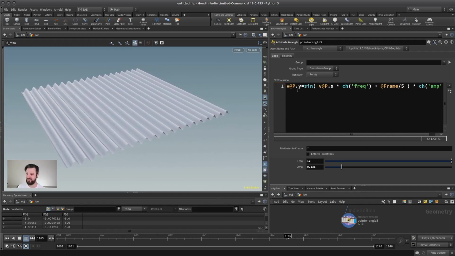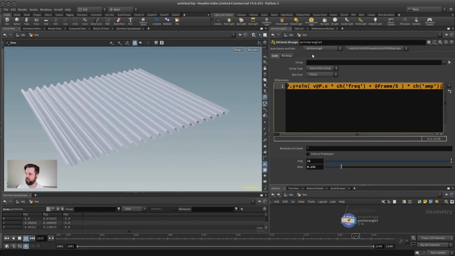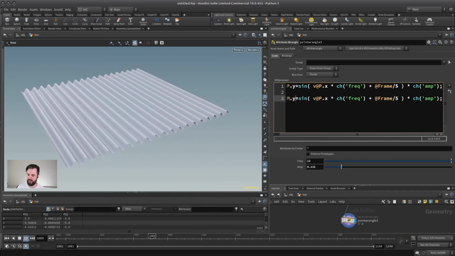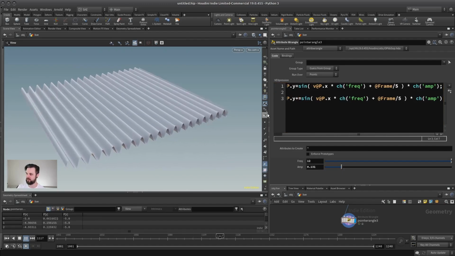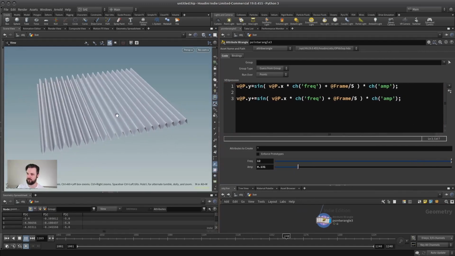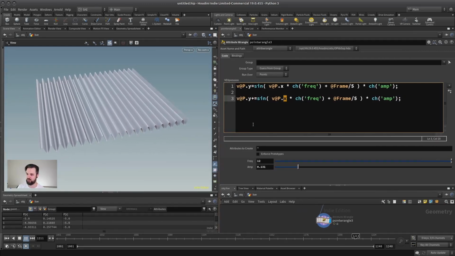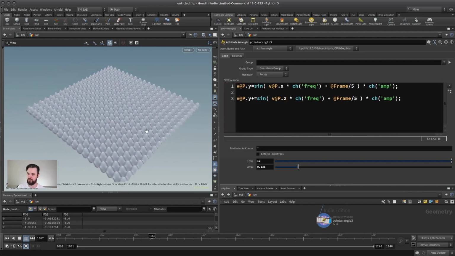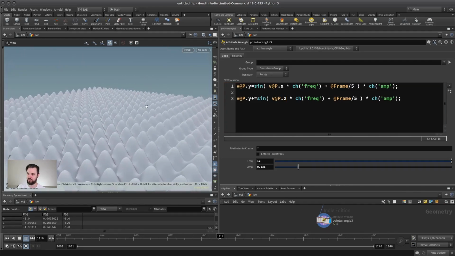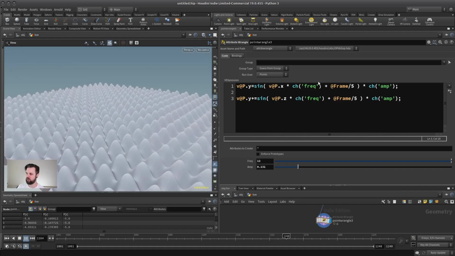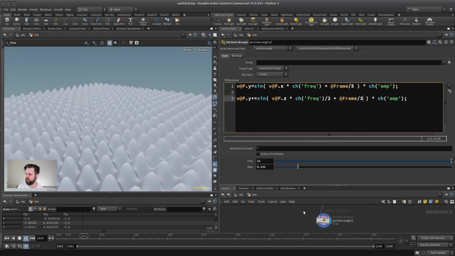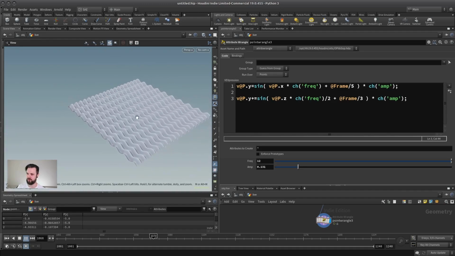Of course, you can even combine those. So maybe you can take the y and add on top of this a second version of this. Currently, this is just two on top of each other. That's not what I wanted, but I could, for example, take the z position to do the same. And then you can see I get this kind of shape, and it's even moving. And if I change the frequency and maybe the speed, then I can overlap those effects.